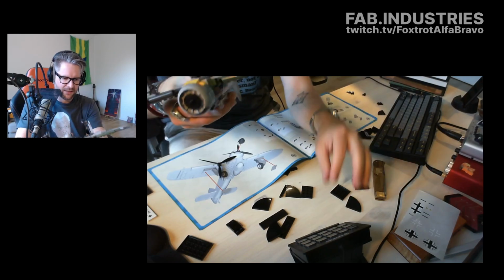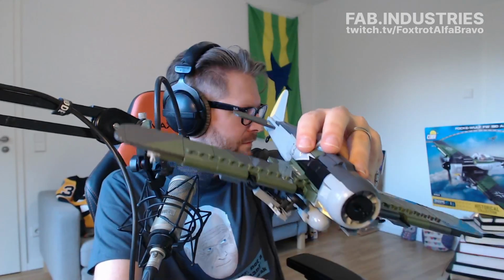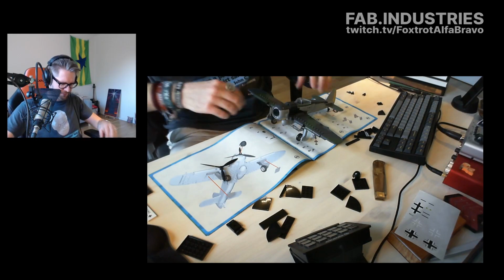Oh, okay. I get it now. So that's what they look like, right? And these are clip-on because you can unclip them and you can put them like this. They don't retract completely. I guess they didn't have space, but they retract a little bit. It's pretty cool. I wonder if I did this correctly. Let me just have a look. Yeah, looks good. Nice. Okay, and then you can clip them in, and then they hold. Then the plane stands like that. Brilliant.